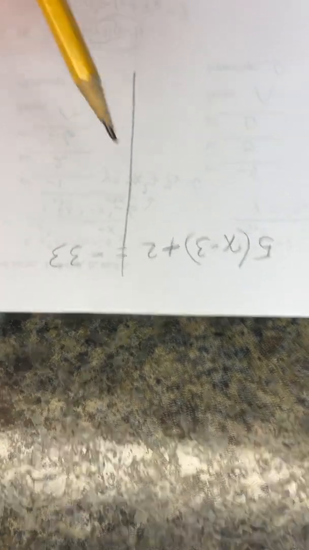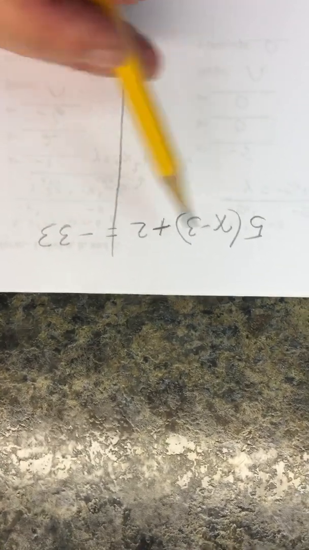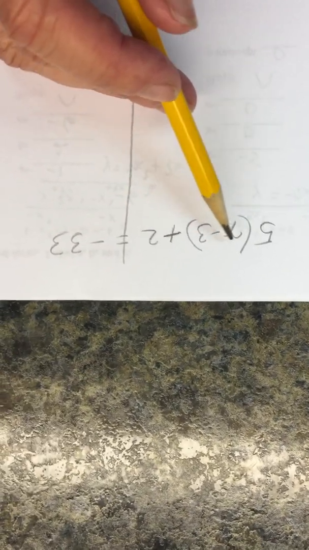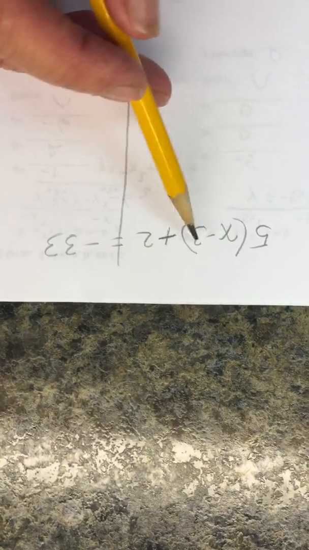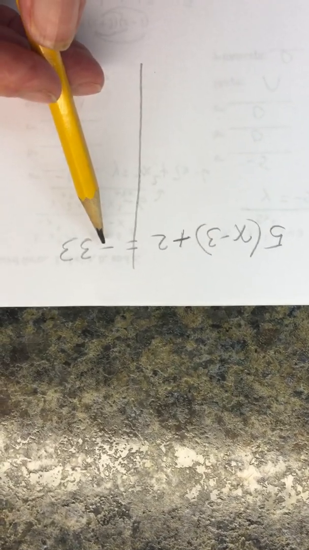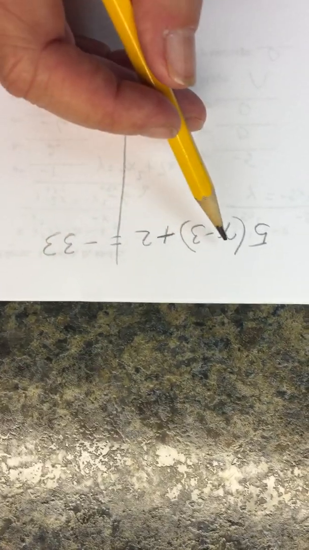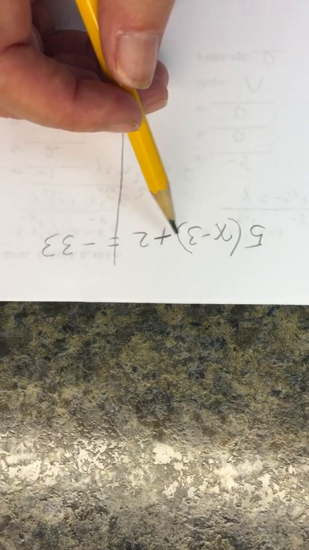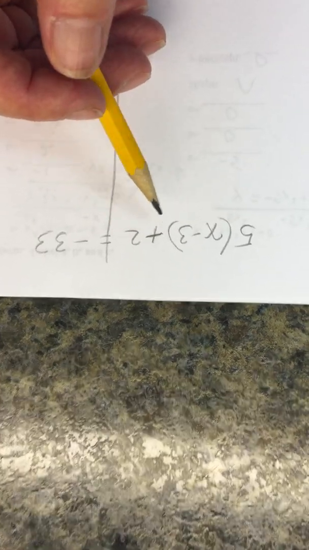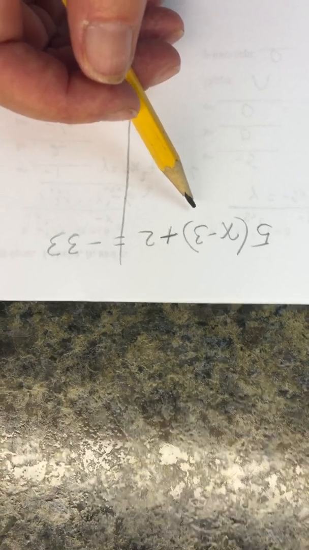I wanted to remind you when we solved equations. When we had an equation with an equal sign in it, and we wanted to solve for x, we wanted to know what number x needed to be. If I subtract from 3 and then multiply that answer by 5 and then add 2 to it, it's going to equal negative 33. Of course, we did that by drawing a line through the equal sign, and the goal is to get x on this side by itself by undoing operations, the inverse operations in the reverse order. We did reverse PEMDAS.